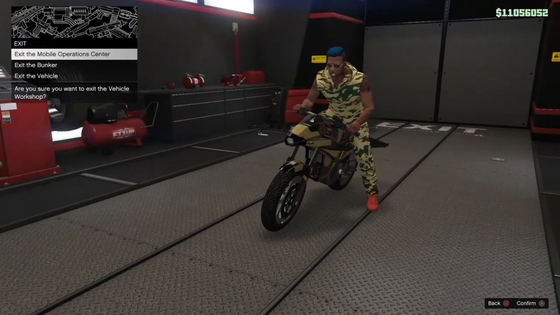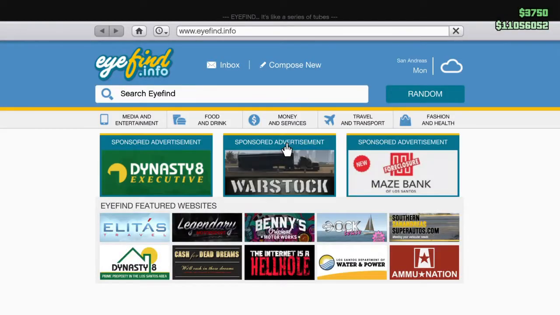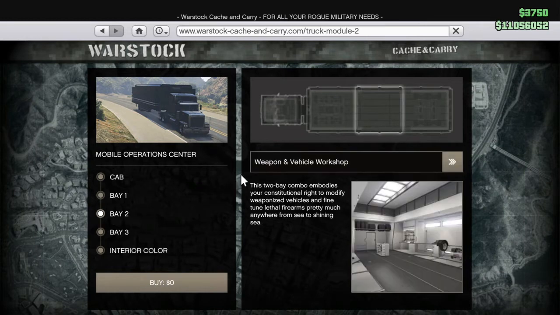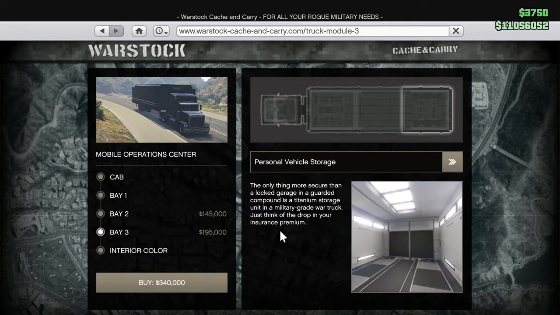So once you've done that, like I said before, you will get 3 options. Now, one will be exit mobile operations center, exit the bunker, and exit the vehicle. Now, personally, I would exit the vehicle as I showed you before. When you go into the cash and carry website and want to upgrade your hauler, go to Bay 3. First of all, let me unlock Bay 2 real quick, just do anything for it. And you will see, if you click personal vehicle storage, it is the exact same thing.